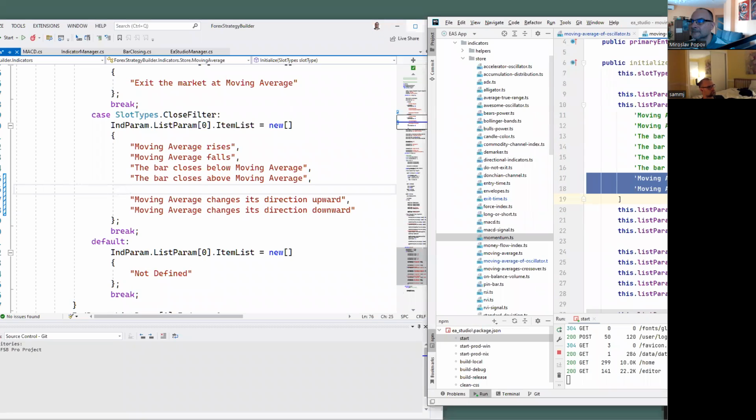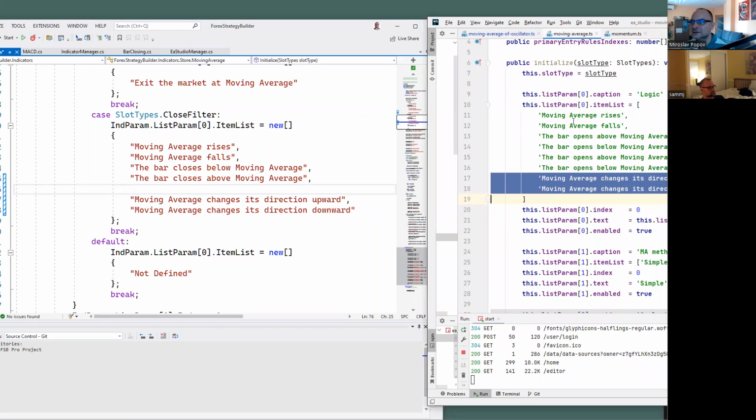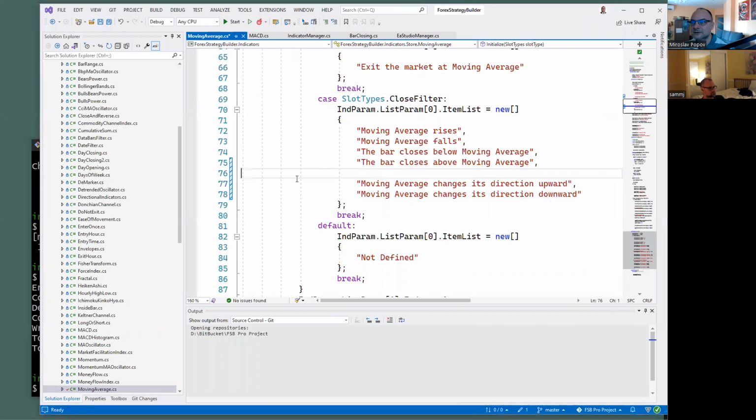We have rises, falls, bar opens above, bar opens below, bar opens, but here it will be bar closing. Okay, we need this also.